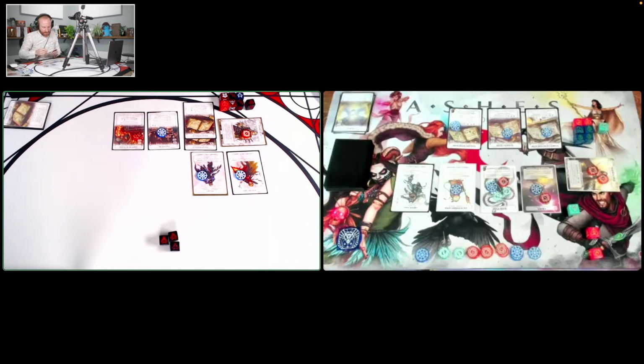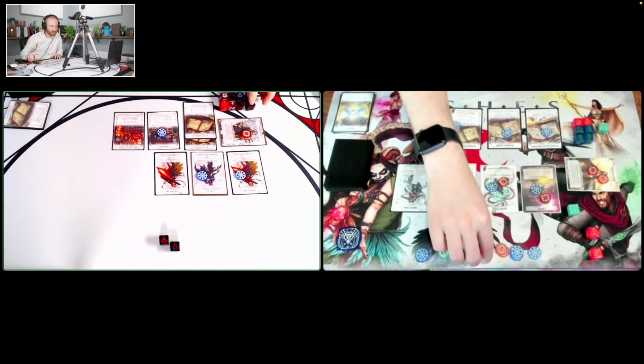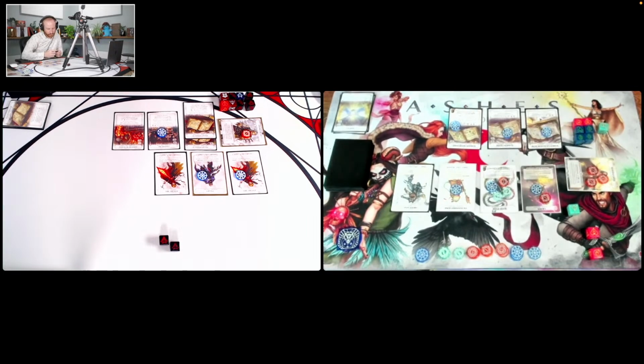In the main action, I'll send a fire archer into the battle there, and it will do 1 direct to your Phoenixborn. Oof. All right. And then 1 card left? That's right. 1 in hand, yeah.